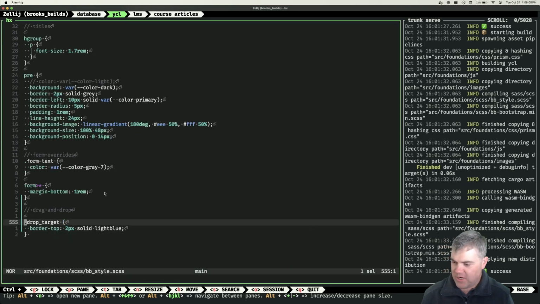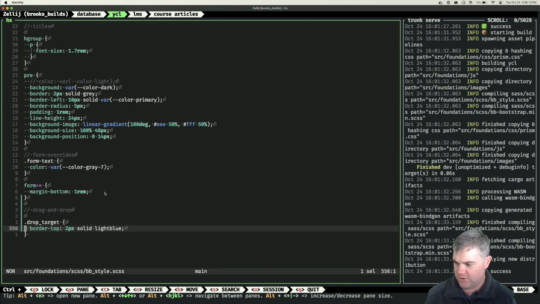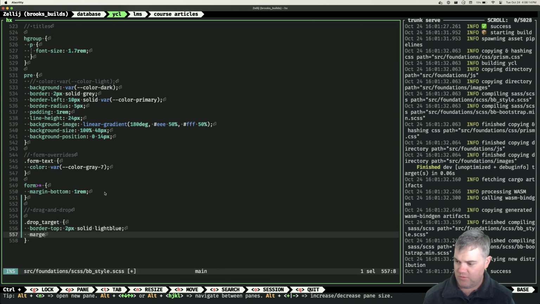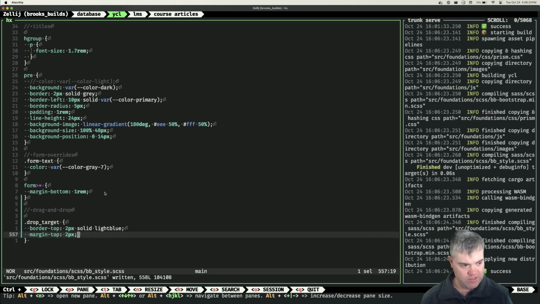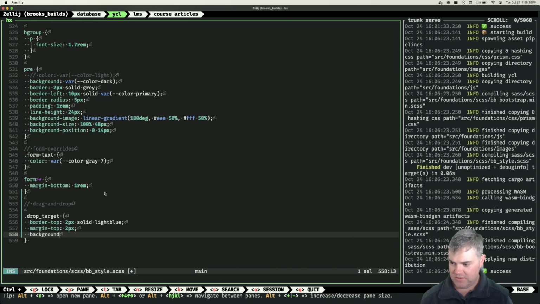Okay, so drop target. We have this border top, 2 pixel solid, light blue. What if I do something like we have margin top, like, I don't know, 2 more pixels. What else can we do to this? Like I can also set a background color to be like light green.